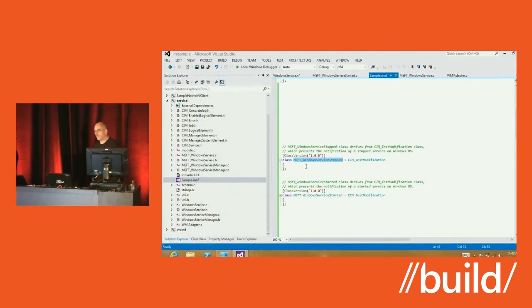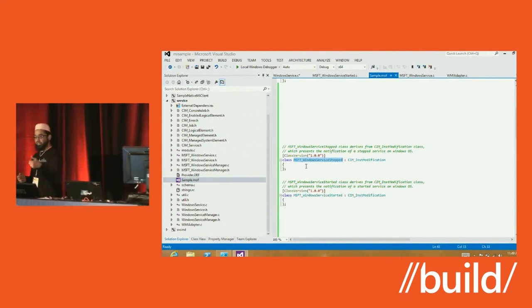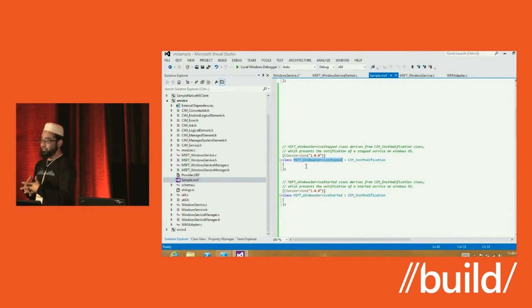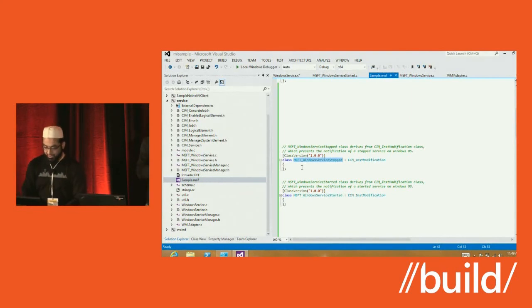It's the simplest of the state change models. You will mostly have a more complex state machine to do that, but this is just to give you an example. I am deriving this class from a standard CIM class called InstModification. Whenever the instance is modified, send this event. So I'm using that instead of defining my own schema. I haven't added any more properties to it, but I could have done that. As part of this class definition, there is a qualifier which says I am an indication class. I'm not a regular class.